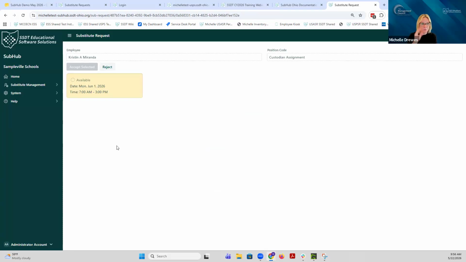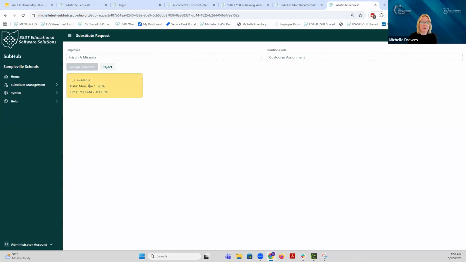And so this is where I can see the sub request. If I want to accept this, available is in yellow here, very pretty colors. That was another conversation during the sprint. But in here, it shows me the employee I will be subbing for, the actual assignment, and this screen is going to change. We're going to have more details in here, but this is how it looks right now. And it looks like she only has 1 day on this leave request. And it shows me the actual date.